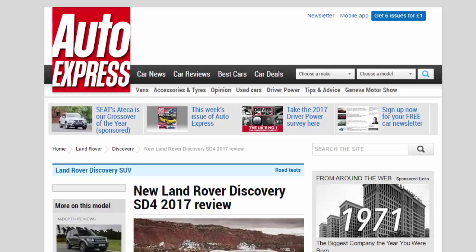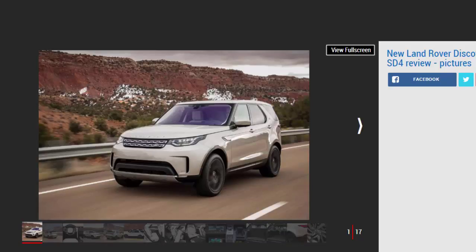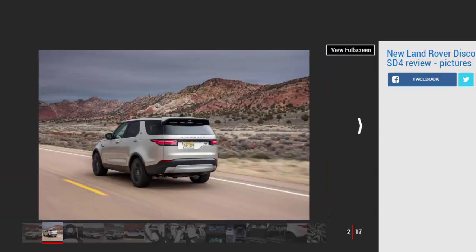New Land Rover Discovery SD4 2017 Review. The new Land Rover Discovery MK5 takes the utility part of the ever-popular SUV formula to new heights. Verdict: 5 Stars. The fifth-generation Discovery is more refined than ever, while the addition of four-cylinder diesel power has opened up the brand's big SUV to a new group of buyers looking for lower running costs combined with the versatility of an upmarket seven-seat 4x4. Here the Disco excels, while its imperious off-road too. Factor in some smart new technology and it's a very capable package indeed.